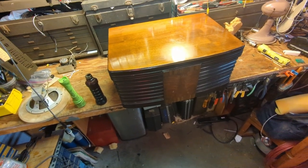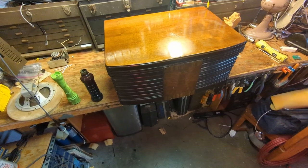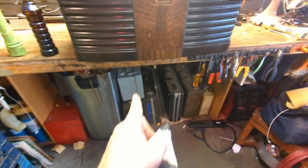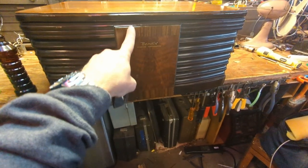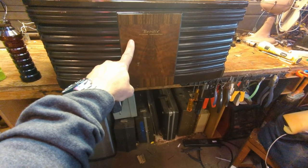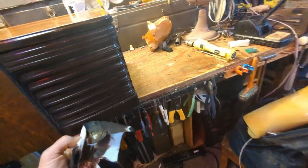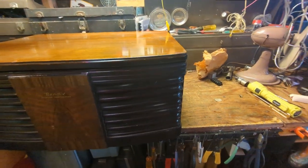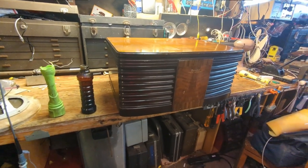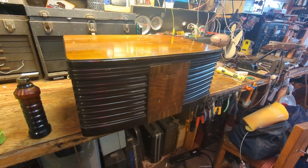I prefer this approach because once you strip off that 80-year-old finish, even if it's not perfect, that's it — it will never look like a from-the-factory period radio in my opinion. Refinishing is an art, and hats off to the people that do it really well. Most people don't do refinishing jobs right — they strip off things they shouldn't. For example, this little trim bit here is not wood, it's a photograph. Likewise, this logo here — a lot of little details like that are not easy to replicate. A lot of times people refinish these and put on a satin finish when in reality a lot of these were pretty glossy when they came from the factory.